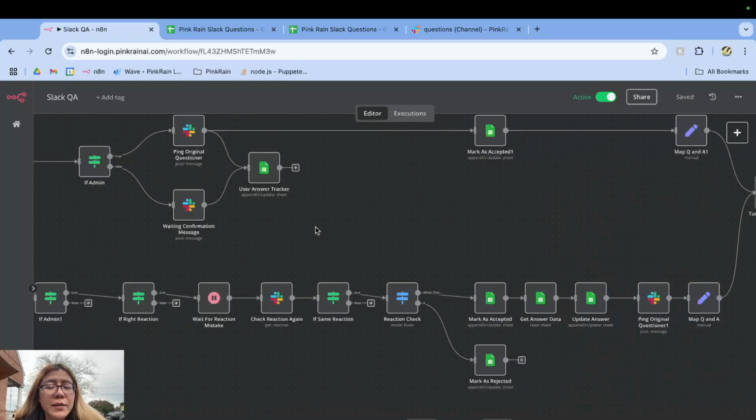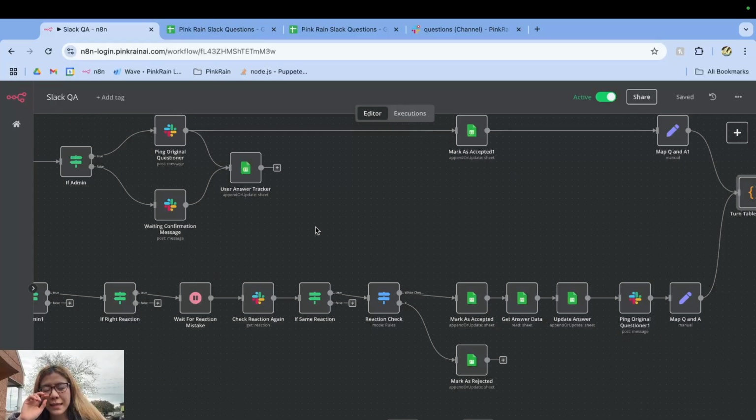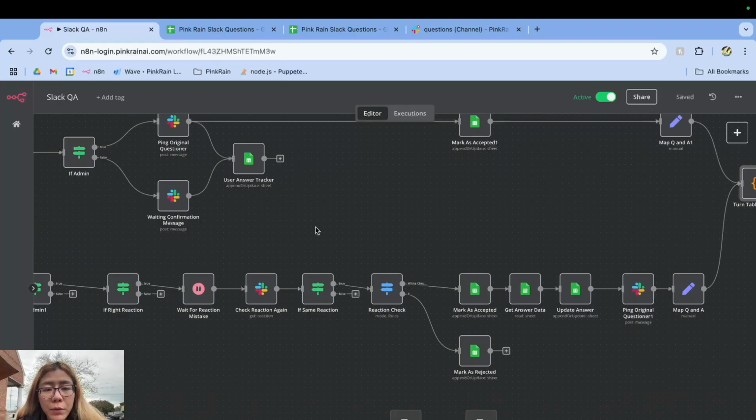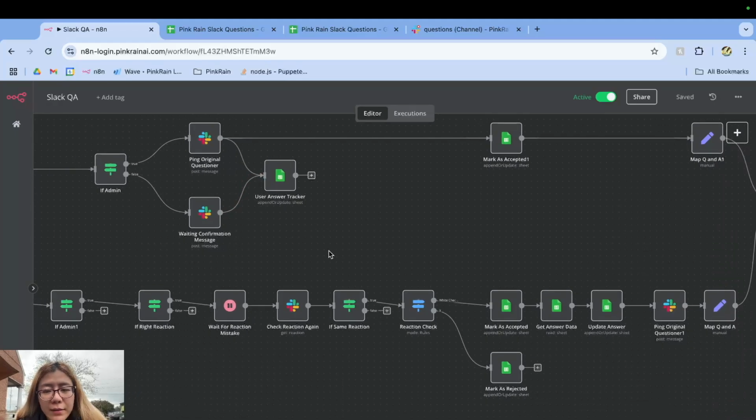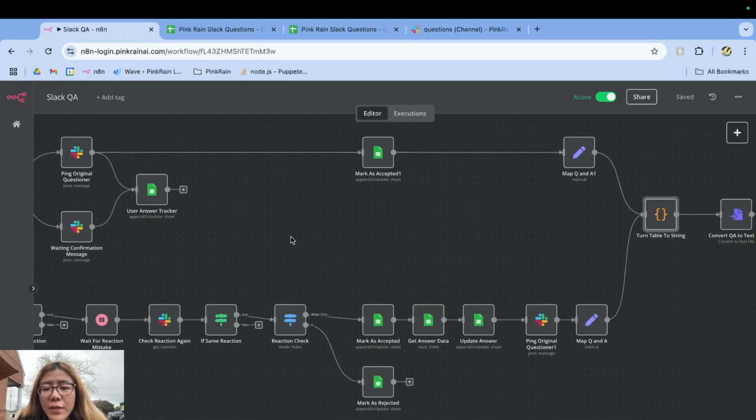The only tricky part is, in the beginning, we didn't know that in the Slack API, you can not only point from the top of the message to the thread message to the reaction, you can point back as well. For that reason, if we knew that before building this, we wouldn't have needed this waiting confirmation message route at all, because the logic in this template is that you track the message before it is approved. If we knew that API was available, that you can track the reaction back to the message, we wouldn't have had to track the original message at all until it is approved. So it would be a little bit cleaner. That's one thing we could improve.